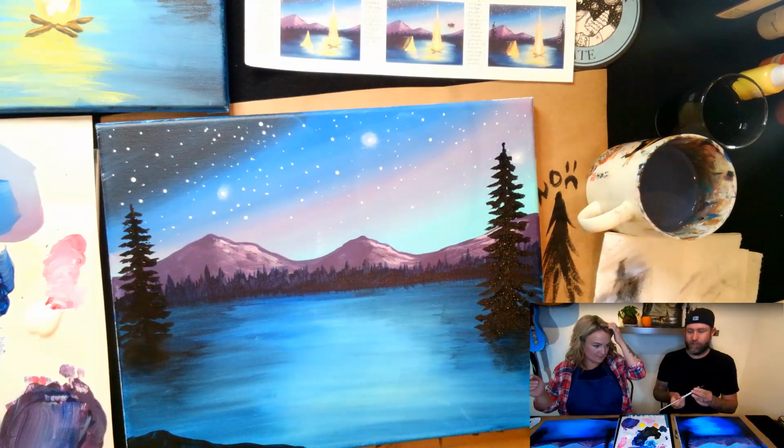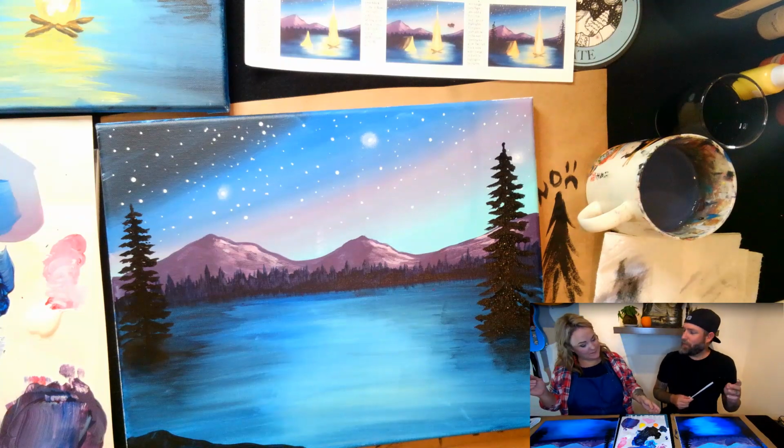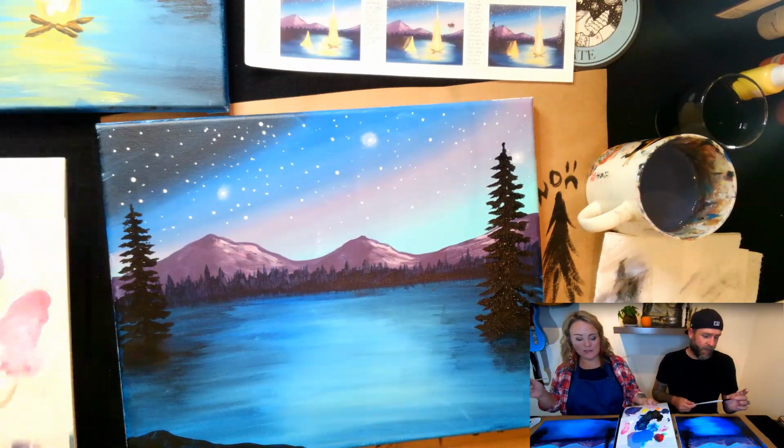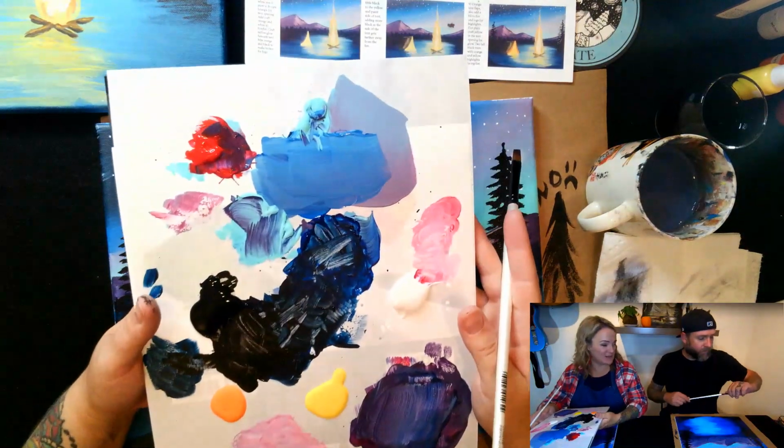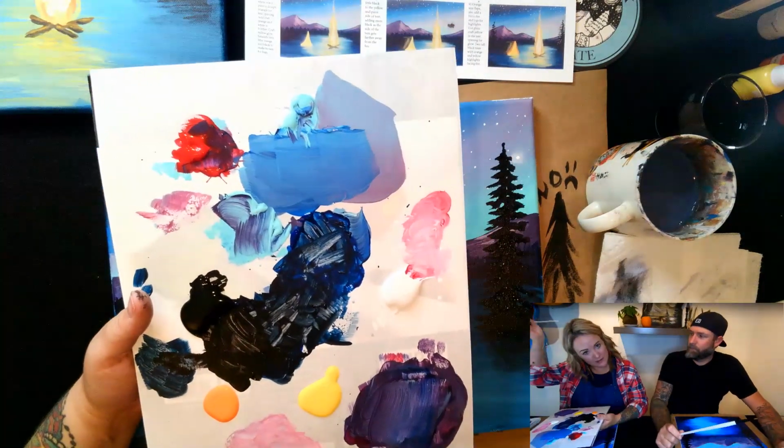If you take good care of your brushes, they'll last forever. Well, I mean, they will wear down over time, but... Especially if you're using them. Yeah. But then you just find a different purpose for them. Yeah, it's true. I use them to hold a bun in my hair sometimes.